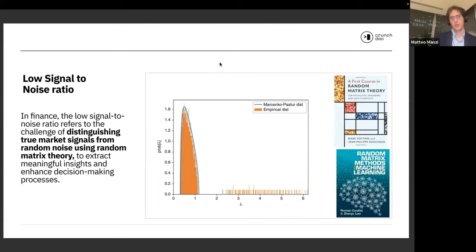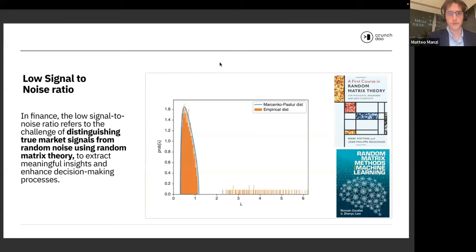Random matrix theory poses this first question: if I have a really big matrix in which the entries are sampled from a reference distribution, so that it's a random matrix, what can I say about the eigenvalues of this matrix? And this is the most natural question that relates to finance, because when you want to estimate a covariance matrix, you have a set of samples. The number of snapshots you can collect is finite, and usually the dimension is high and comparable to the number of snapshots in time. This can tell you something about your estimating capabilities, regardless of the complexity of the model, assuming some distribution for the noise.